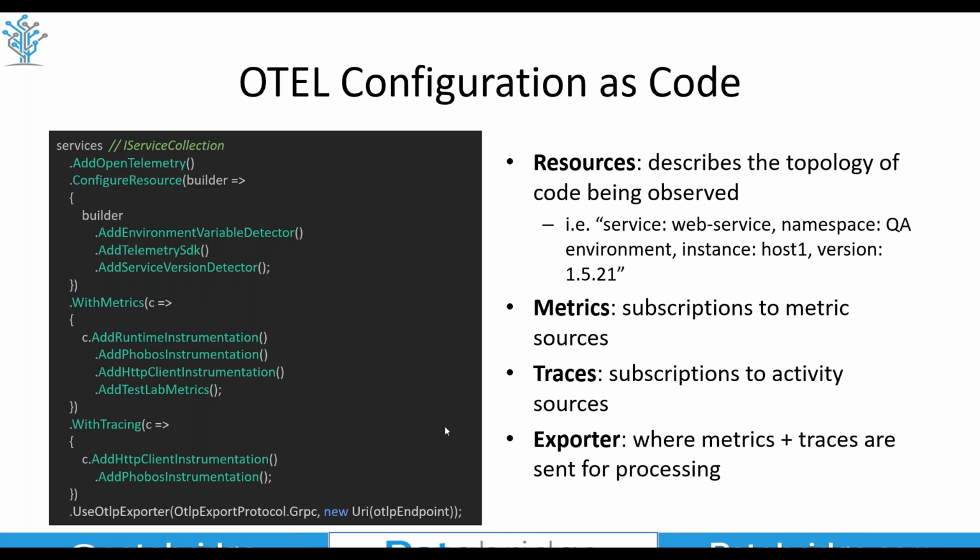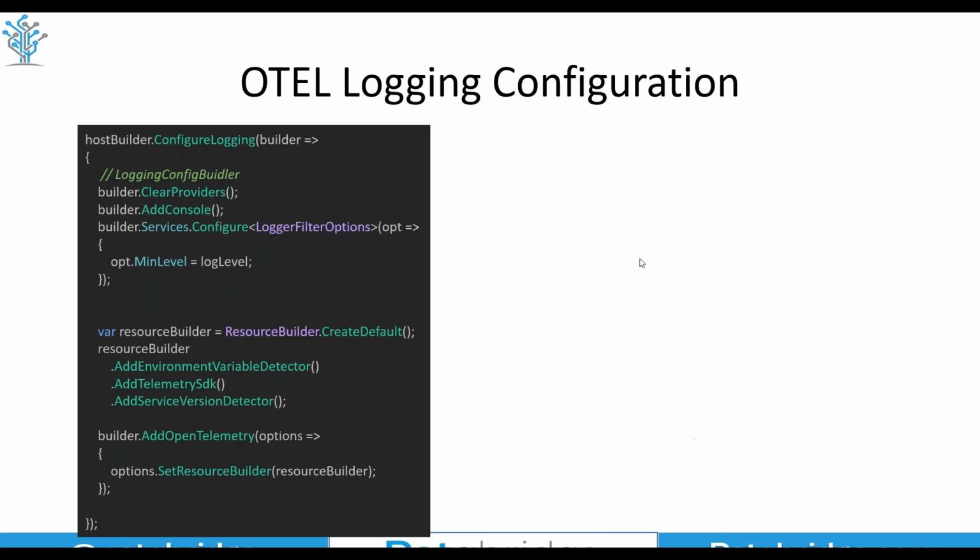And then finally, we have the exporter. The exporter basically describes where metrics, traces, and logs are sent for processing. So in this case, we're using the OpenTelemetry line protocol. This is the built-in agent that OpenTelemetry ships either as a standalone process or as a Docker container. You can configure the OpenTelemetry line exporter to batch metrics together and then export them to a bunch of different destinations. We're going to see an example of that in just a moment. But this is basically what your normal OpenTelemetry pipeline looks like.